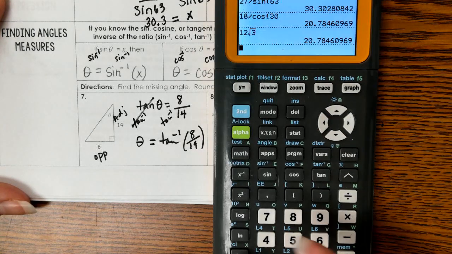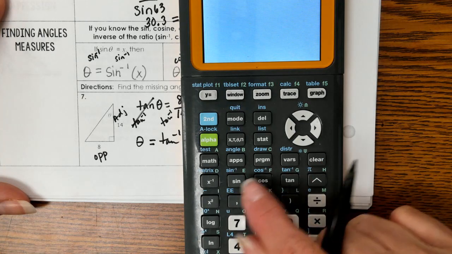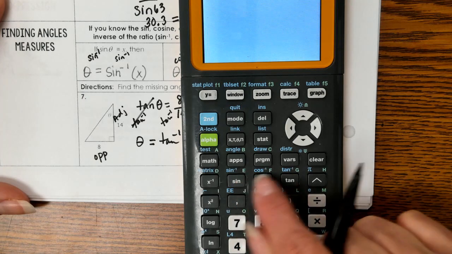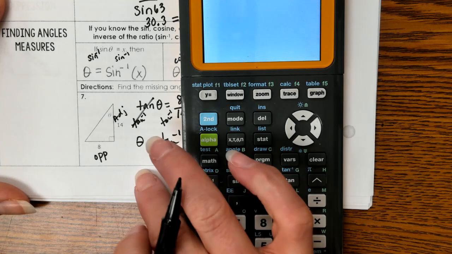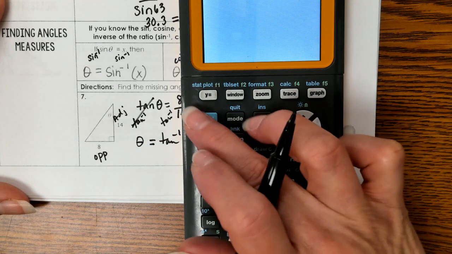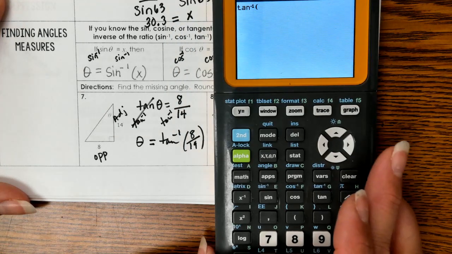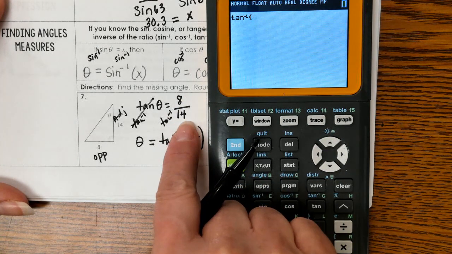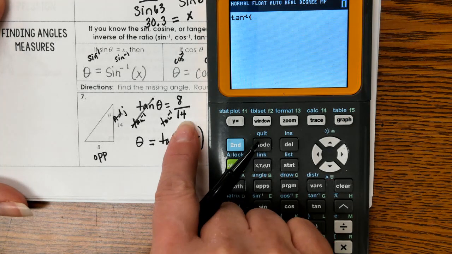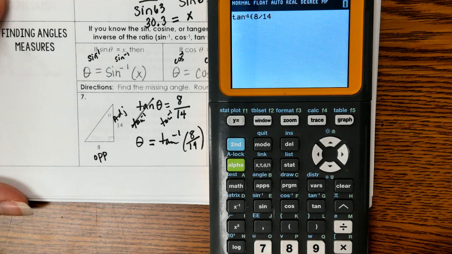So to show how to enter that in our calculator, do you see the little -1s above your sine, cosine, and tangent? These are the buttons we'll use when we're finding angles, the ones in blue. So in this case, we're doing a tangent problem. So we're going to do the blue key and then the tangent button. And you don't even have to reduce the ratio. The 8/14 does reduce. You could if you want to, but that's extra math that's not necessary because we're typing it in our calculator. It can handle any of the numbers. So 8 divided by 14 is what I'll type.